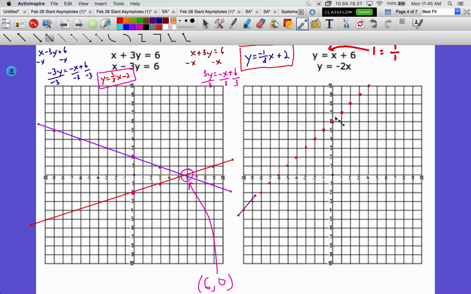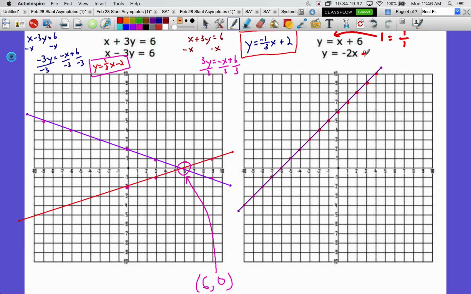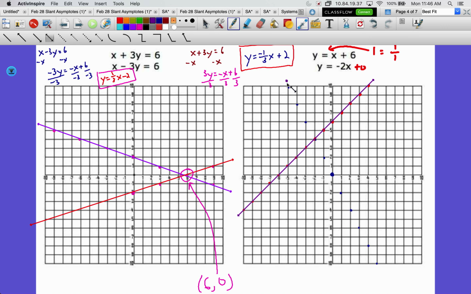All right, and then for our next one, we don't see a y-intercept, so we can infer that the y-intercept is 0. If we don't see a slope, the slope is 1. If we don't see a y-intercept, the y-intercept is 0. So this equation starts at the origin, and then a slope of negative 2 means go down 2, right 1, down 2, right 1, all the way across the graph. Come back this way. We can see where they cross.